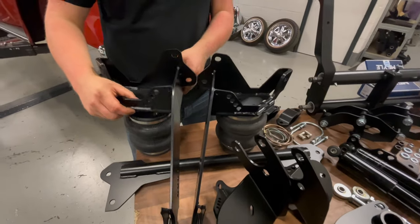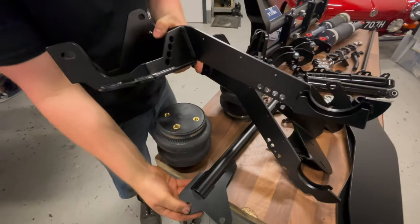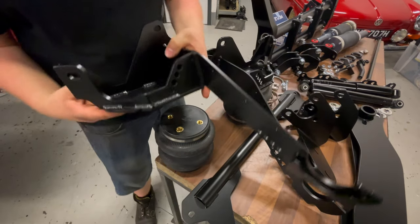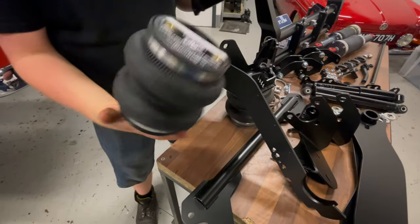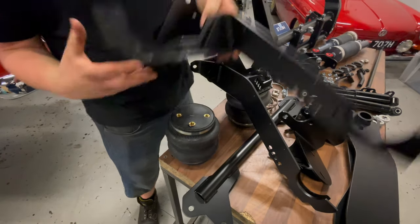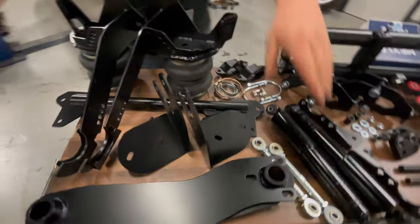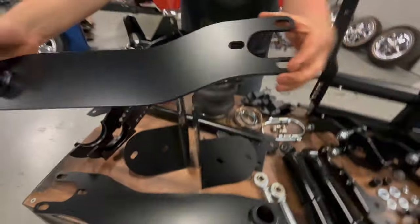Main thing is these top mount halves here, which bolt on separately and then link together using this large crossbar here. These are the bags we use, which are a really nice quality dual bellow Airlift bag. We also supply what we call three roll spring plates as well.